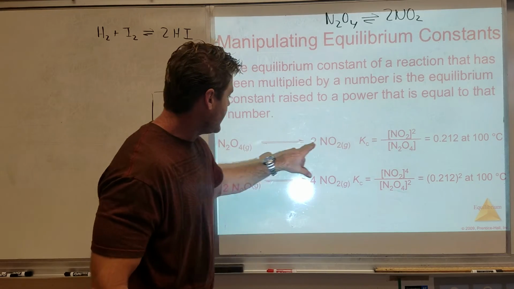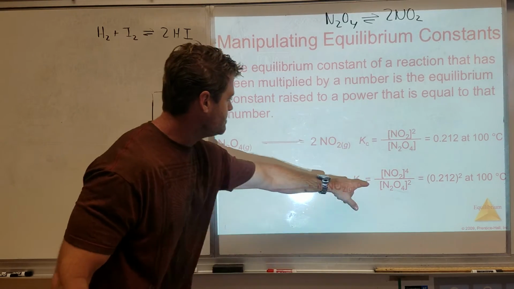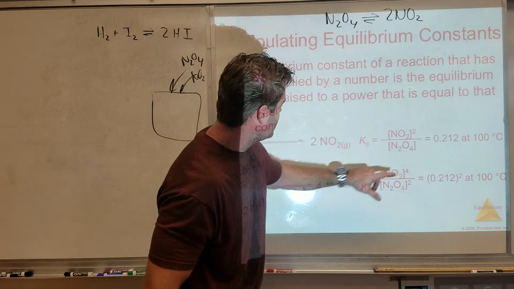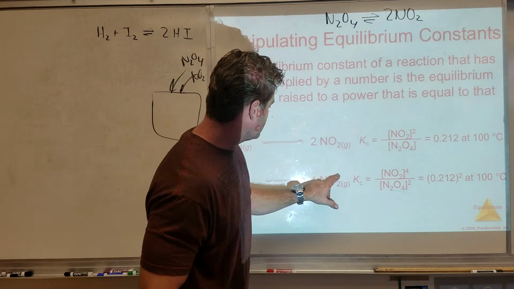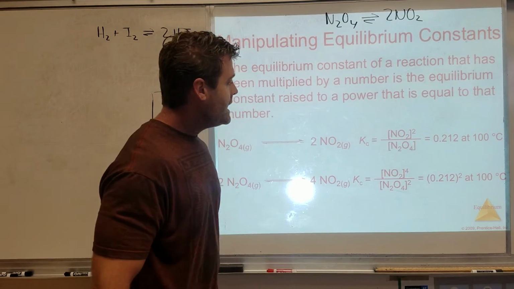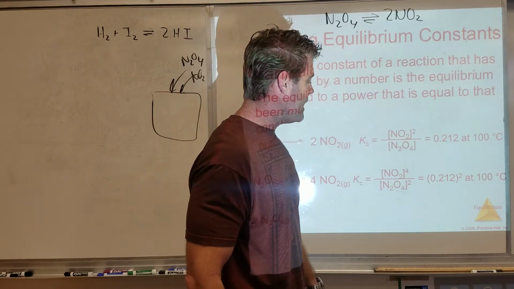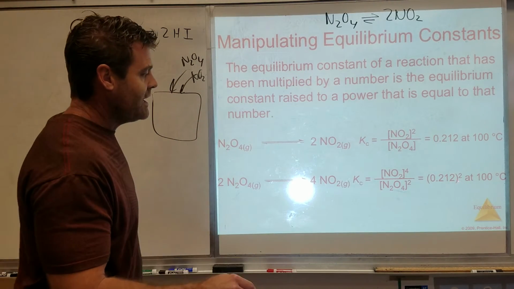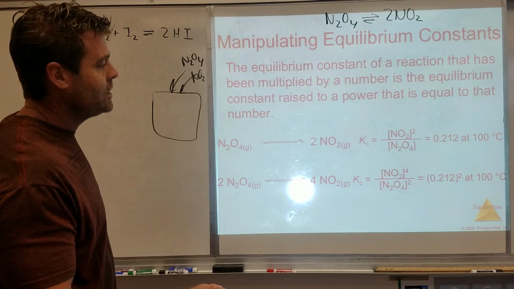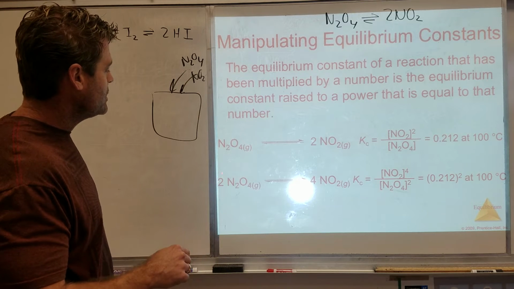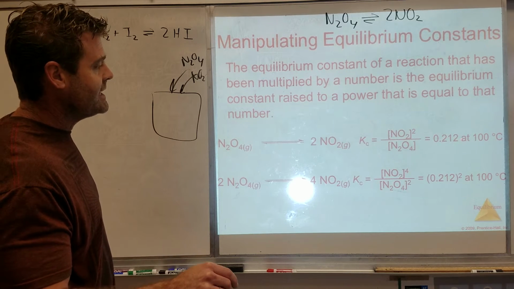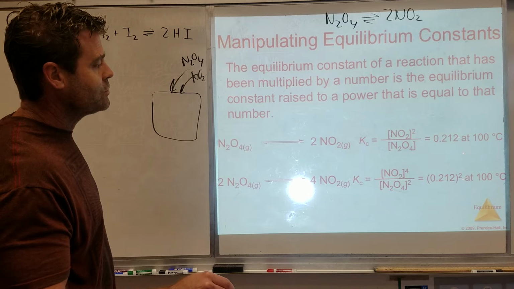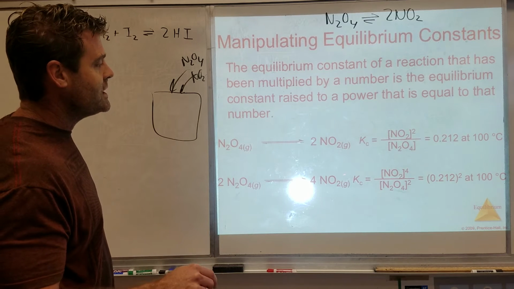So you can see we can get the equilibrium expressions from both of these. You notice this was 2, and this was 1, and then this was 4 and 2. If you actually work that out, what you'll notice is, if we doubled the coefficients here, you guys see what effect it has on the K value? It's going to raise it to a power of 2. So if you double it, it's going to raise to a power of 2.